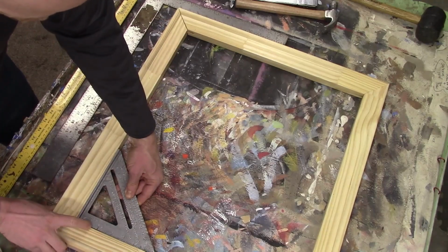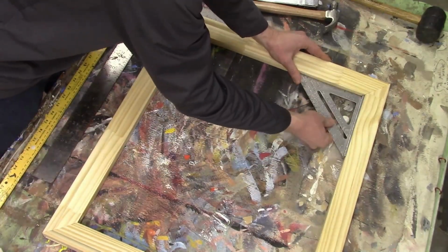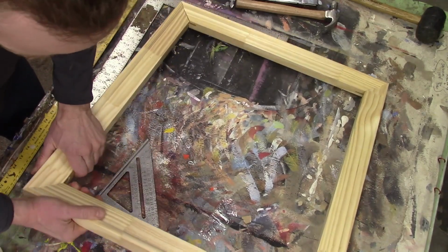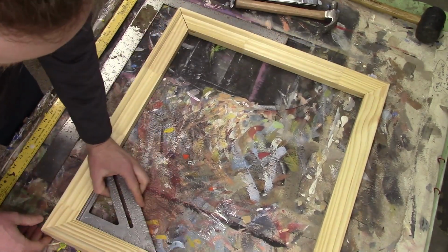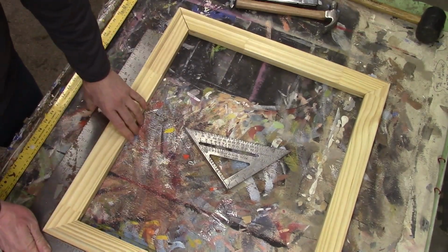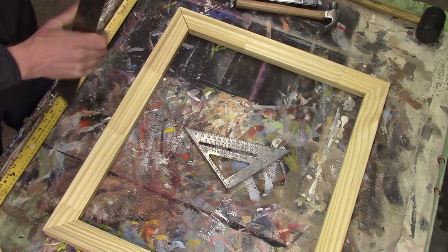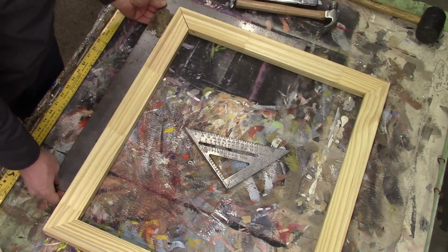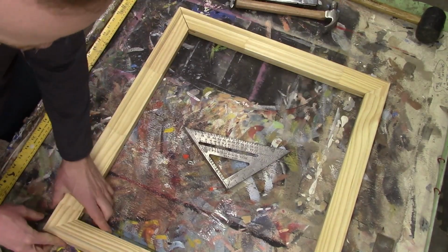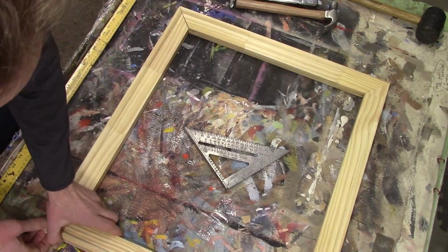Okay, this side maybe is just a little bit off. I see just a bit of a gap on the inside. So that might mean I would see a gap on the other side, or possibly our stretcher is just slightly warped. That sometimes can happen too. So I'm just going to check this outside edge and see how that looks. I think that's probably about as square as it's going to be. Yeah, I think that's about as square as we're going to get that joint.